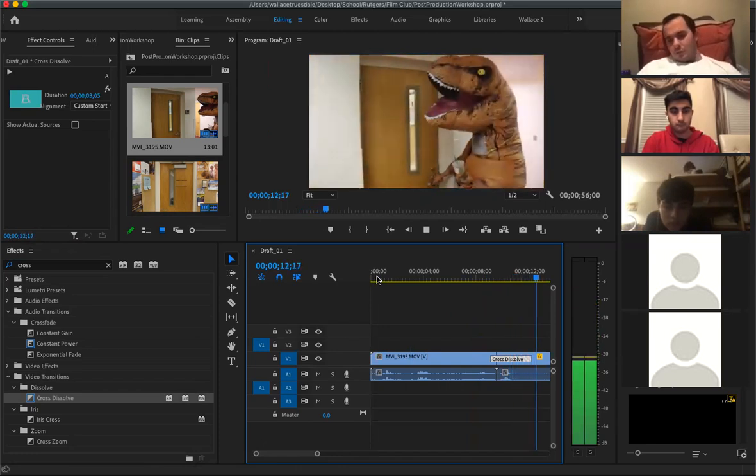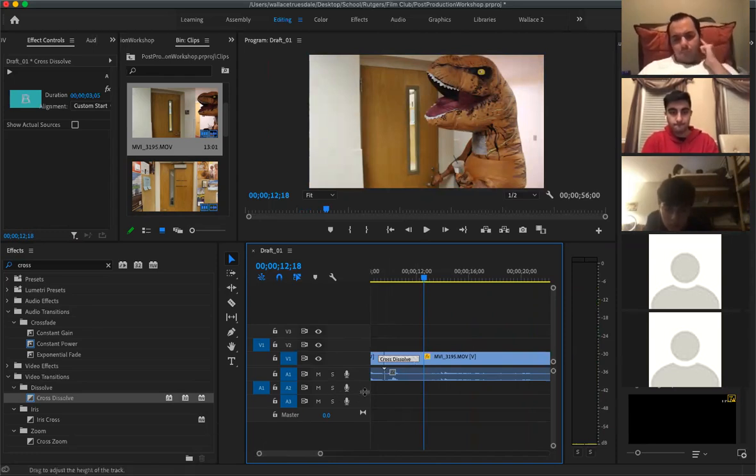Yeah, so you can see the cross dissolve takes longer to make happen. And a quick shortcut that's really handy in any program: if you just hit Control Z or Command Z, it'll undo anything that you just did, kind of like in Microsoft Word or any kind of program. Command Z or Control Z is always the name of the game with that kind of stuff.